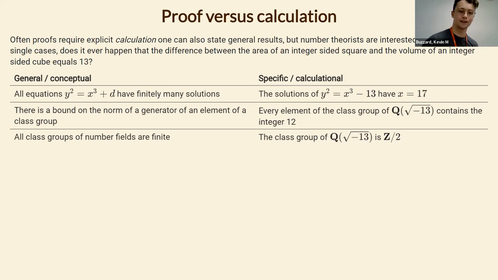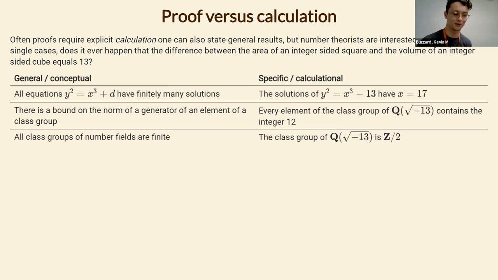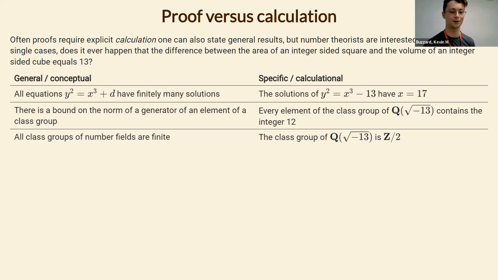In a proof system, computational things can be easier sometimes — like a case bash where x and y are integers modulo 17, you just go through all 17 squared cases. But for generators of a class group you don't have that same computational control and have to spell things out. Getting a really good bound on generators of the class group is actually the easier way to go for a calculation like this, rather than using a loose bound.